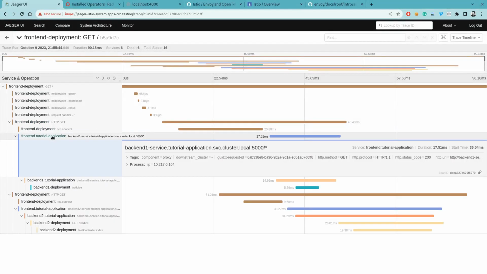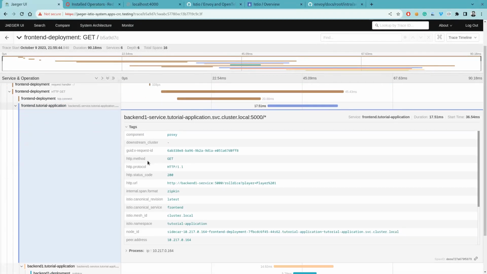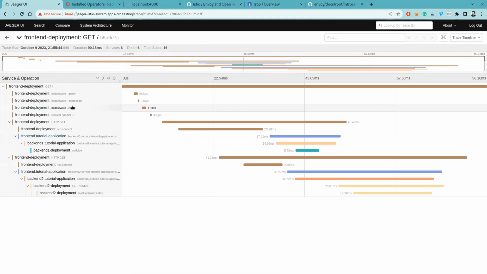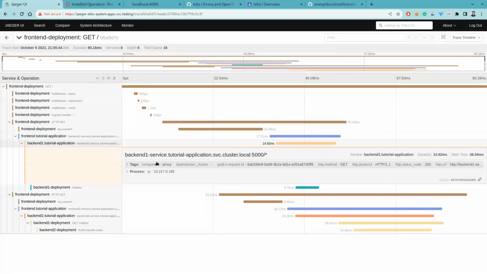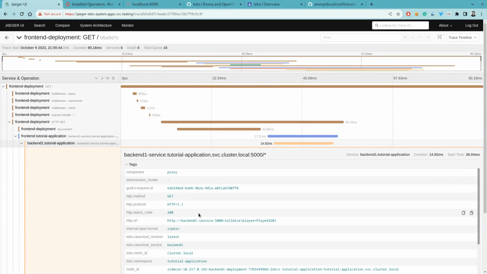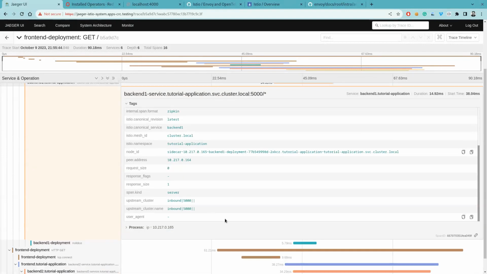So from Envoy, we will see an outbound span, which is also annotated with the tag component proxy, and an inbound span for the backend one service, again with component proxy, and it's a server or inbound span.